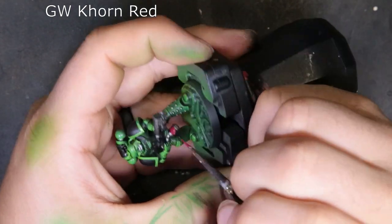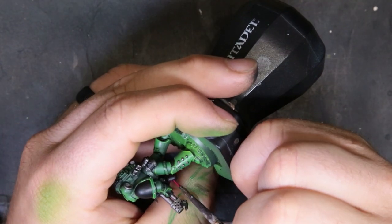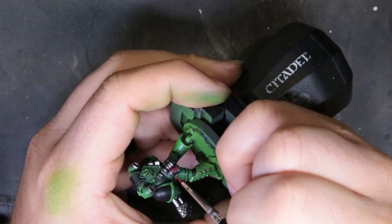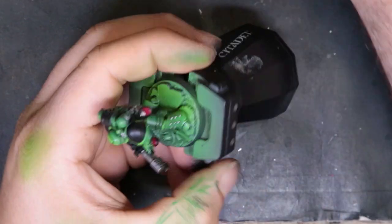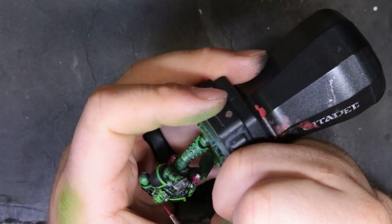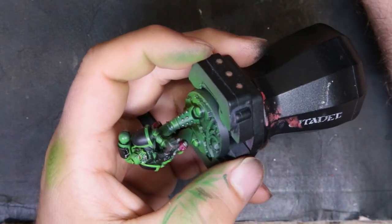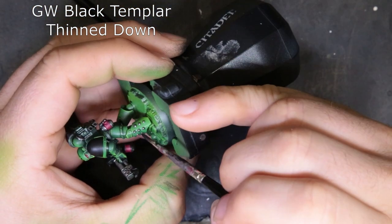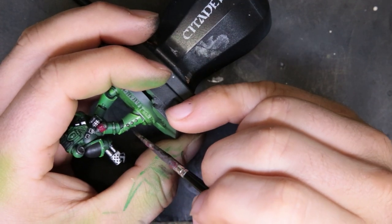For the fuel canister and his eyes, we're moving to Corn Red. All we're doing is painting the center band around the fuel canisters front and back, and cutting in his eyes with this Corn Red. This gives us somewhere to start from — a deep red that we can work in a nice thin glaze later to make a subtle transition in paint color. I'm working with the detail brush for the eyes — you should always do that. Then we move back to the thinned Black Templar mix we were using earlier for panel lining.